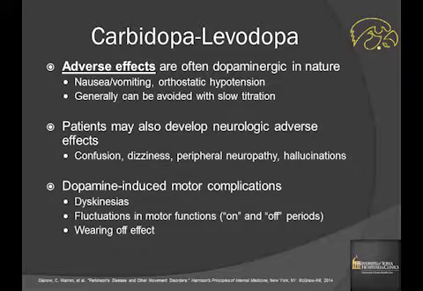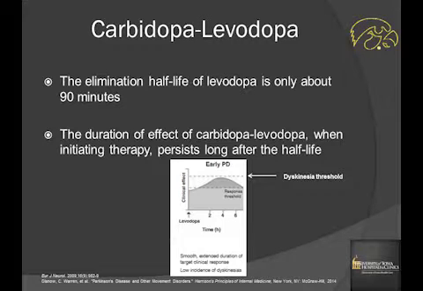We consider carbidopa-levodopa to have a really, really narrow therapeutic window. So we have to get it to a certain level in the body to actually have it demonstrate its therapeutic effect. But if we get above a certain threshold, which we call the dyskinesia threshold, we start seeing these patients have these pretty debilitating dyskinesias. And this is basically what leads to some of these on and off periods and the wearing off effect that we see with this. And I'll have a couple slides coming up that really show this in a more graphical way. So carbidopa-levodopa actually has a pretty short elimination half-life. It's actually only 90 minutes.